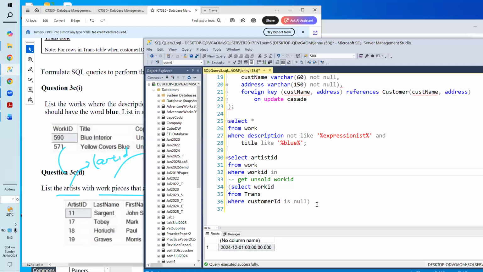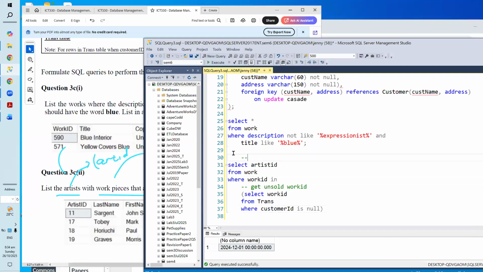The work ID is in this set. So here we are getting artists whose work is not sold.